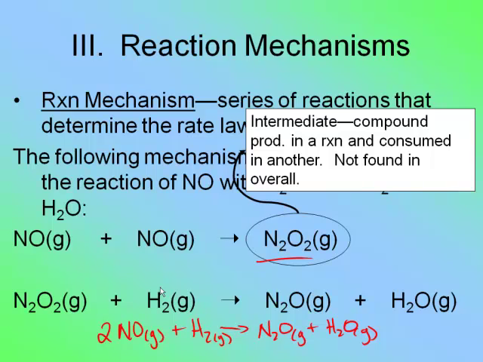So otherwise, what would have to happen in this chemical reaction is I'd have to have two molecules of NO collide with one molecule of H2 at the exact same moment in order to form N2O and H2O. And the probability of that occurring is very, very, very small. Even if you started with moles upon moles of molecules, billions and trillions and quadrillions of molecules in a mixture, the chance of two molecules of NO hitting at the exact same moment is very slim. But if the NOs bump into each other, which is very likely, and combine to form N2O2, I have a greater chance of this reaction occurring.